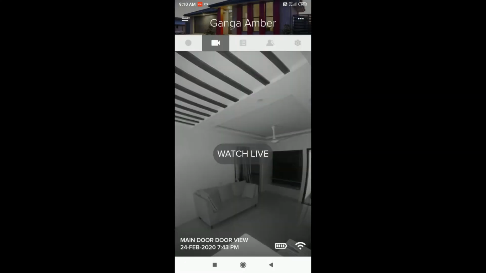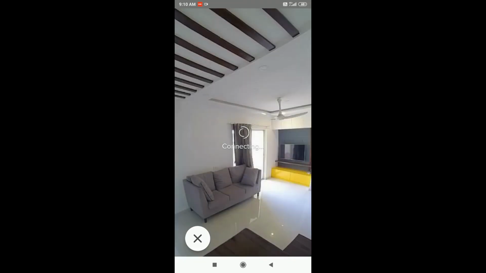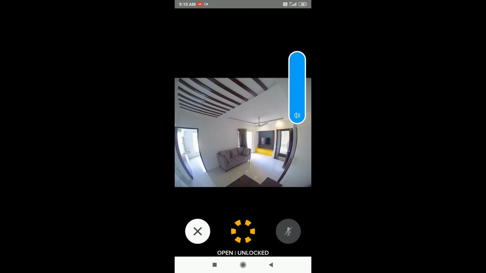So I'm connecting myself to that place. So as I told you, it's inside the living room, and the TV light should be on. All other lights, fans, everything should be off when this comes live. There you go, the TV lights are on. You see, the TV lights are on, the fan is just slowly coming to still position. There's somebody inside that flat. I can hear them. So the door on the right hand side of your screen is the main door. The door on the left hand side of your screen enters into the kids' room, right?